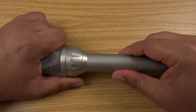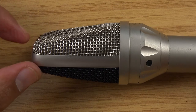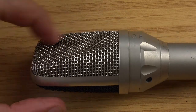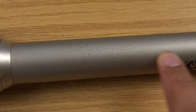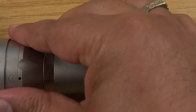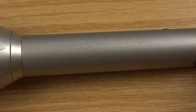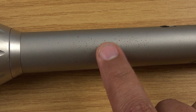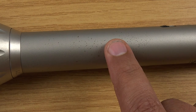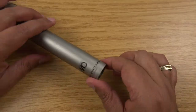The other thing is it's had a slight bit of damage to the grill on the front — you can see it's got a slight little dent in it, although that doesn't go anywhere near the diaphragm or the capsule assembly. Also there are speckles of rust on the body. There doesn't seem to be any on the head assembly at all — it looks a bit dirty but it's not necessarily rust up there. I'm not entirely sure how those rust speckles got on the body, because like I said it's been in storage in its box, and where it was stored it was dry and not damp.